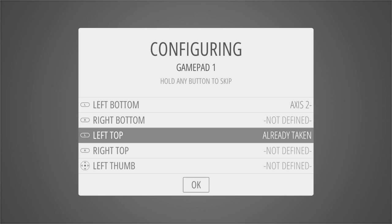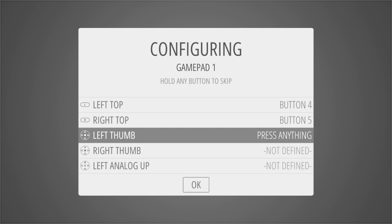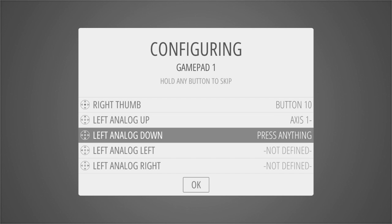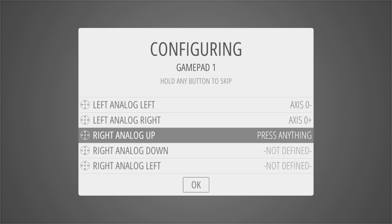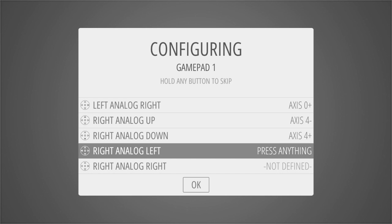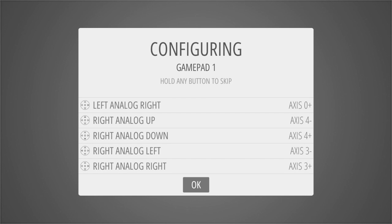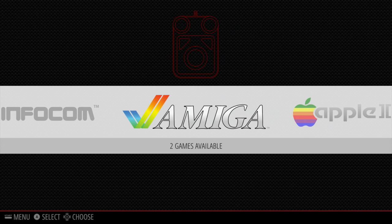So what we're going to do now is press the left bumper button, and then the right bumper button. And then the left thumb stick — you actually click it in. And then the right thumb stick, click that in. Then it's left thumb stick up, down, left, right, and now onto the right one — right up, right down, right left, and right right. And that's the controller all configured. We just press A on OK, and that should be our gamepad configured correctly. I might just have to check the trigger buttons as they had a problem, but I don't use them too often in retro games anyway.